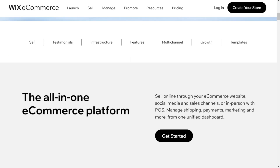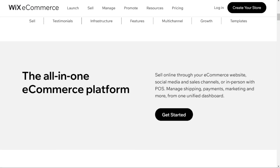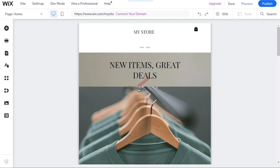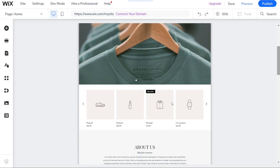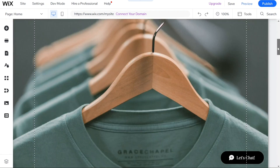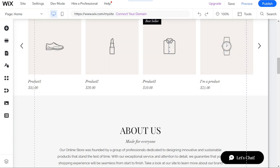For e-commerce: to get started with e-commerce on Wix, you'll need to purchase an e-commerce plan. Once you've done that, setting up your online store is super easy. You can sell as many digital and physical products as you want, and Wix takes care of everything from processing payments to tracking your products and handling shipping. They also offer integration with dropshipping services, which can be a huge time saver for online store owners.